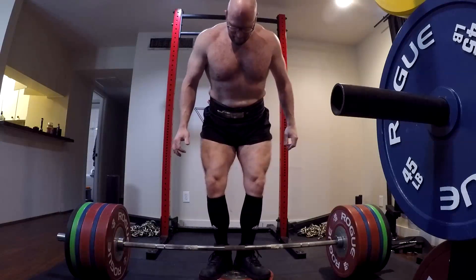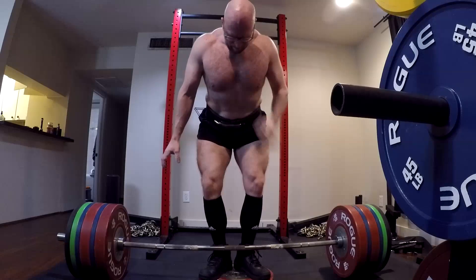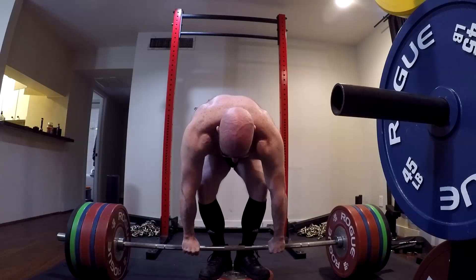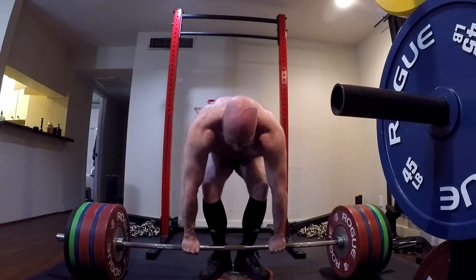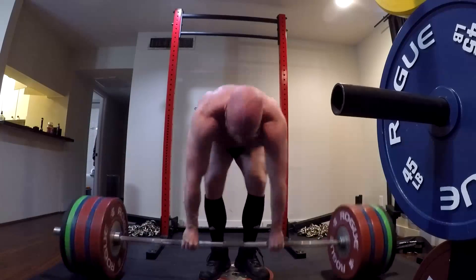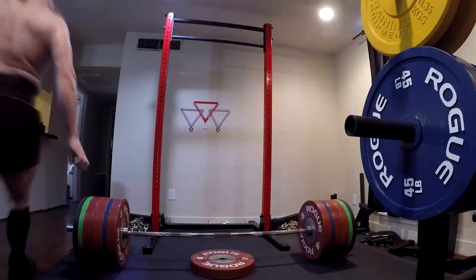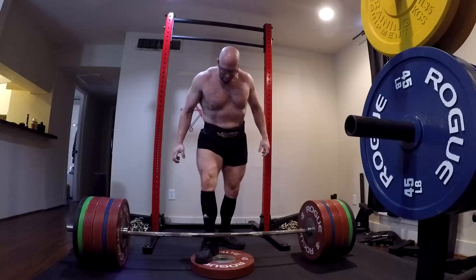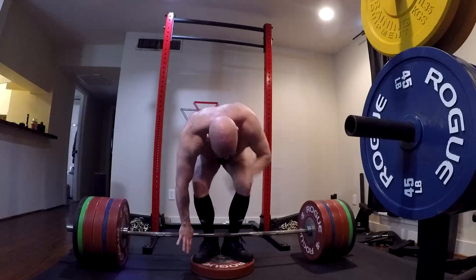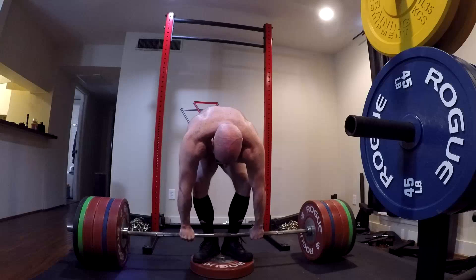Here's the thing — I'm going to have to own it and look at these things and say, why did I miss this lift? What about me needs to be stronger? People will say you haven't been doing heavy pulls lately, really heavy deadlifts, so you haven't been practicing struggling and straining on a deadlift — and that's true. However, I shouldn't have had to struggle with 535, even on a three-inch deficit. The three-inch deficit takes a ton off your deadlift, at least 10%. We could make these arguments, and that's a fine argument.